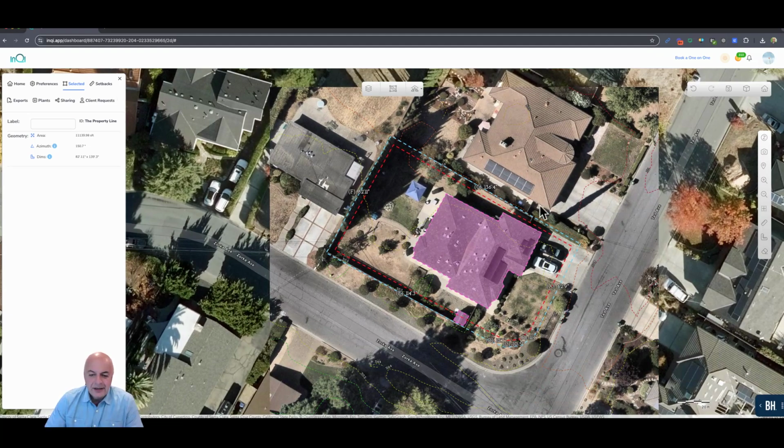Now, another way of verifying this is, and every part of the country is a little different, but in California, there is a 5-foot setback for almost 99% of the homes, right? So these lines are telling me that we're okay. The house is not in the setback, so we're pretty much in the right way to do that.